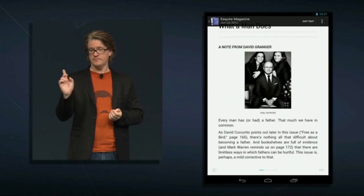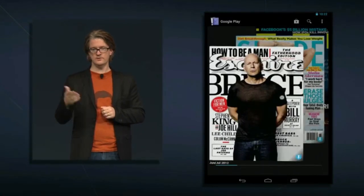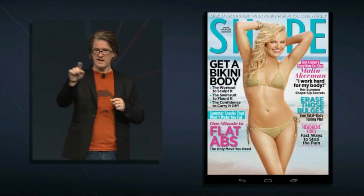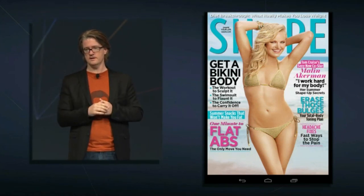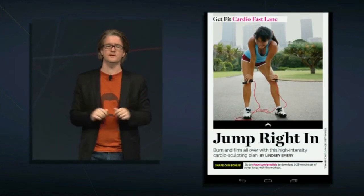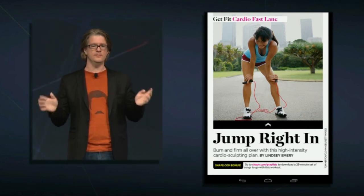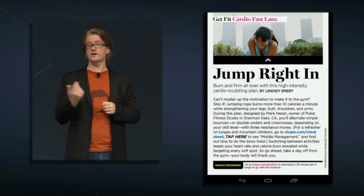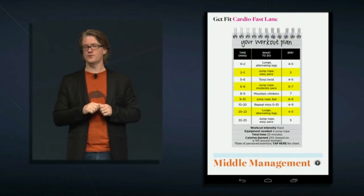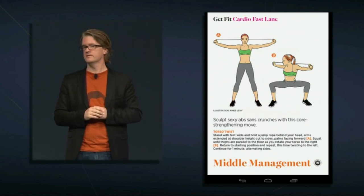From here I can also navigate with a table of contents and pull up any article. Let's look at some interactive features with Shape Magazine. Since this is an interactive title, I can tap on articles from the cover. We've gone beyond print replica and added interactive elements, custom-fitting the text to the device while keeping everything readable. You can drag to expand content right on the page and tap links to jump into an exercise routine, all without leaving the page. That's our premium magazine reading experience on Google Play.